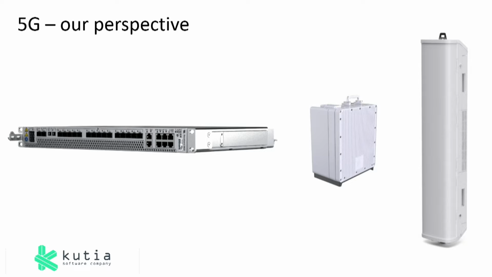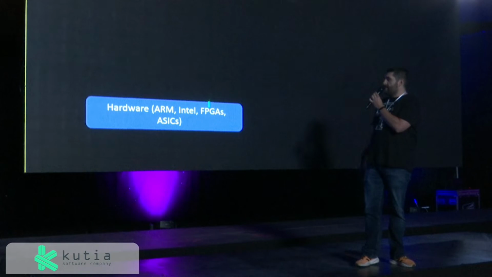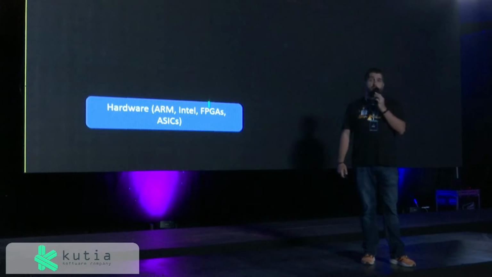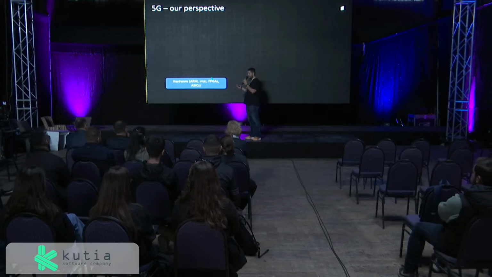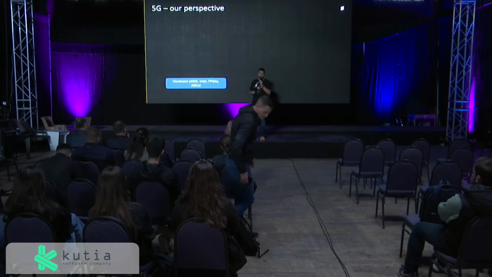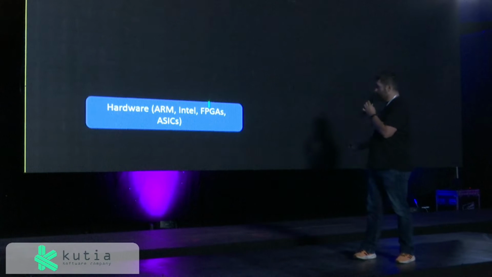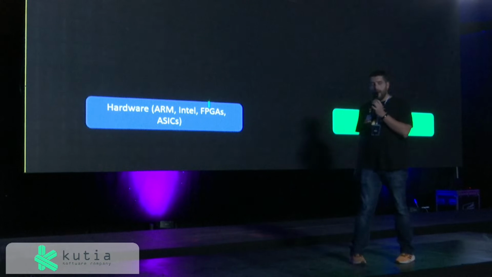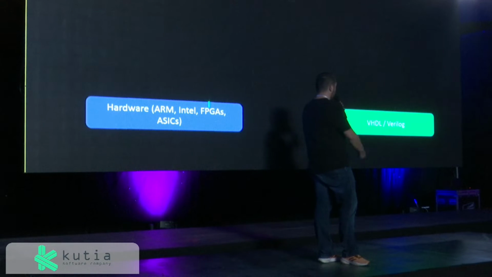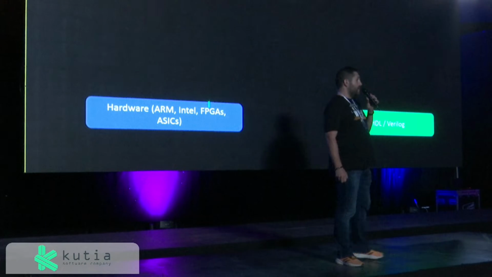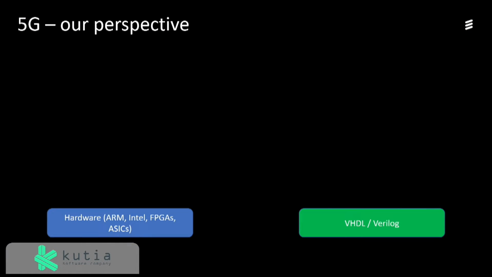But this is, again, our bigger picture perspective. Working every day with software, again, in the dark, because that's how we developers like to work, we have hardware we are running on. The hardware we are running on is either an ARM processor, an Intel processor, various FPGAs and ASICs we need to program to actually do the stuff we need them to do. To work with that, we use programming languages again. Some of you may have used VHDL or Verilog, which are languages for designing hardware, because to design hardware you still need to use software. Although hardware people will deny that, but yeah.